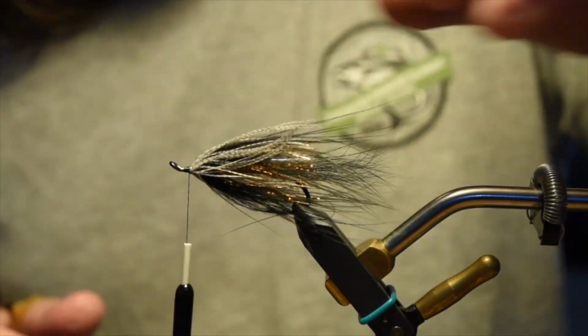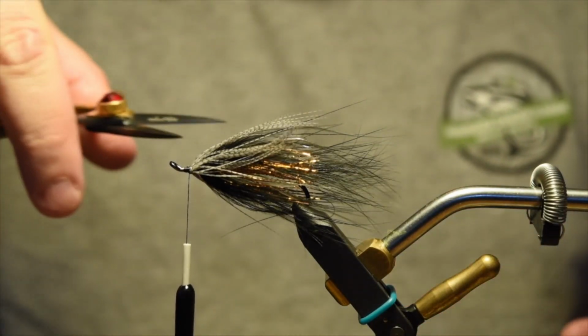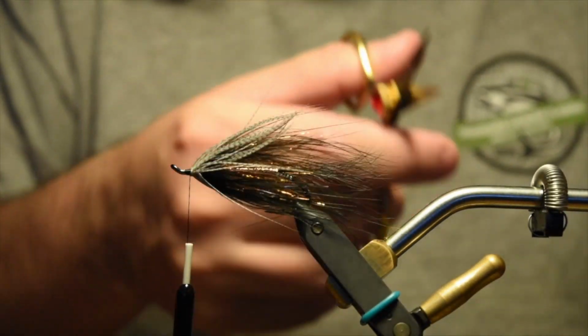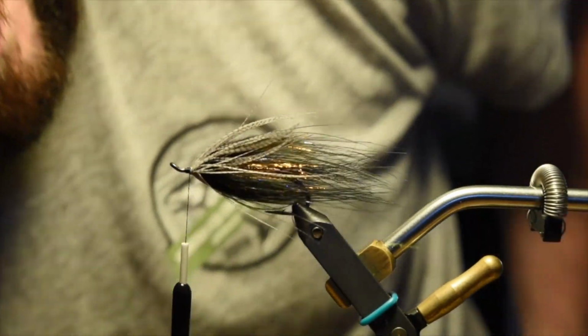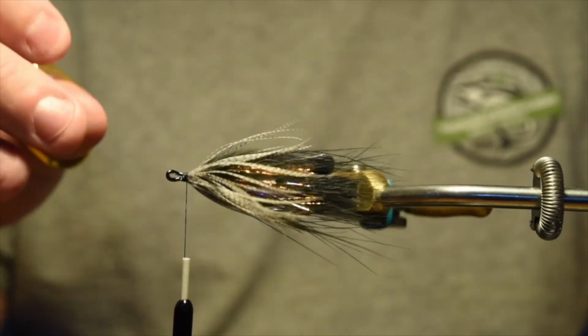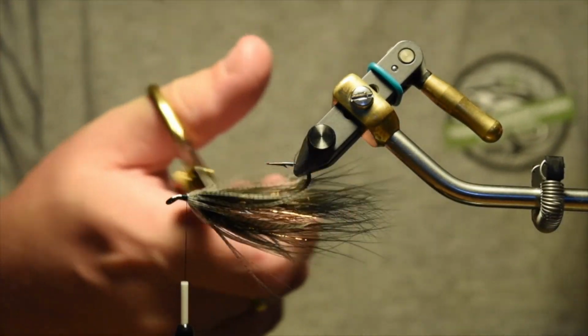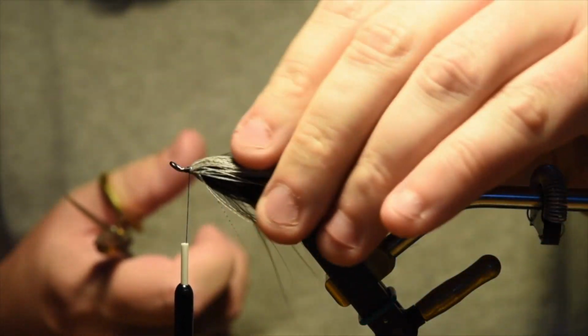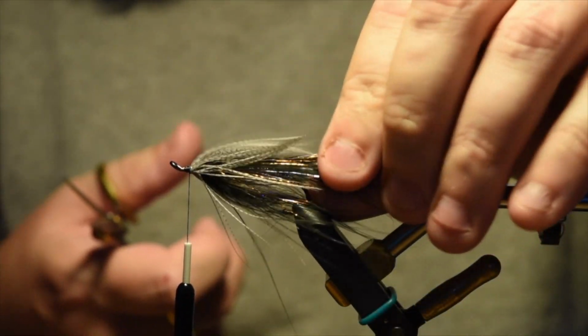And what you can do, you can take a Velcro brush, which I have left on my tying desk, kind of fill in a different spot, a little more room to it. Basically what that'll do is it'll split out all those fibers. But that's fine, just the way it is. I'll just kind of pick at it with my scissors a bit. Just kind of twist those a bit.